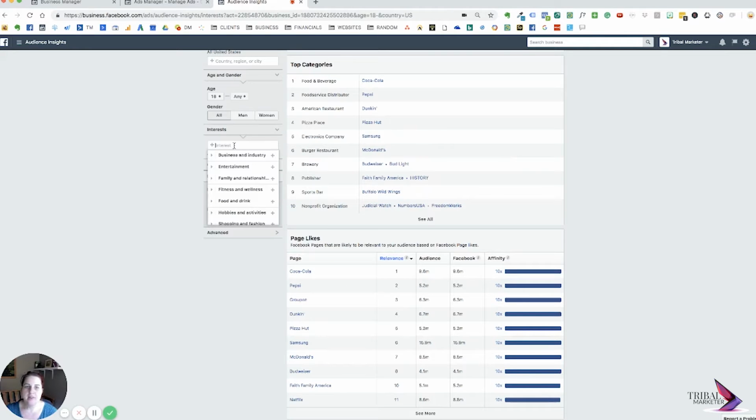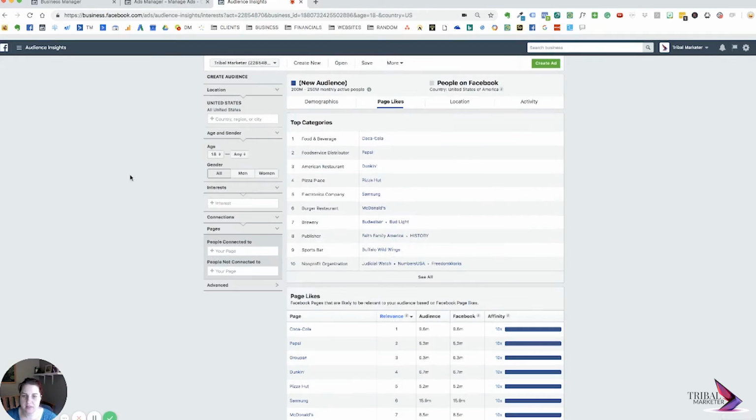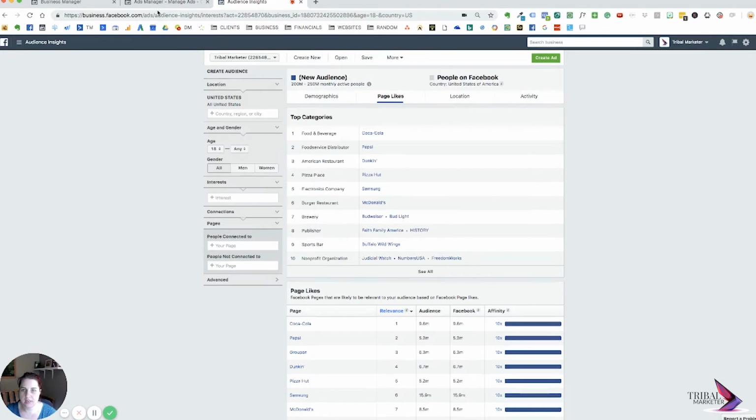Now, Facebook has been removing targeted based interests as well as demographics in the last 9 months, and it's getting harder and harder to target certain demographics, income levels, job descriptions, all that kind of stuff. It's really more interest based, or it's becoming more and more interest based, but you can still do some good targeting in there.